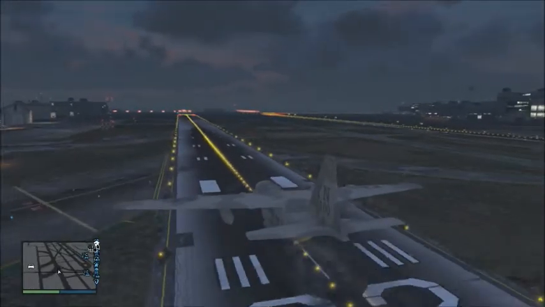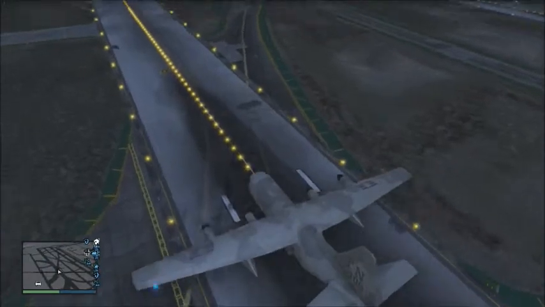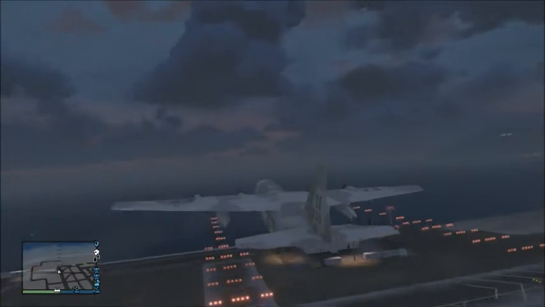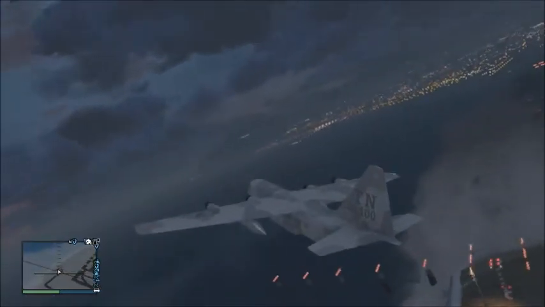Now, first thing I'm going to say is, this is probably a heavy plane, as you can probably figure out. So it does need a little bit of a run up, but if you get a good runway, a good run up, you can get into the air, no problem. Put your landing gear up and fly away.